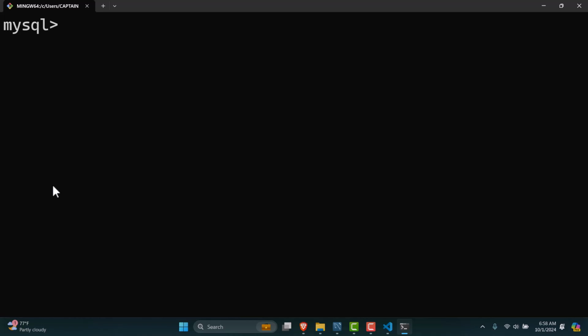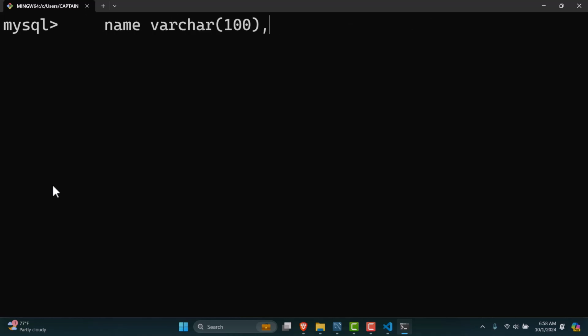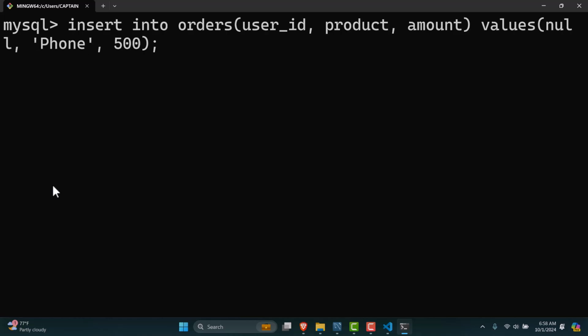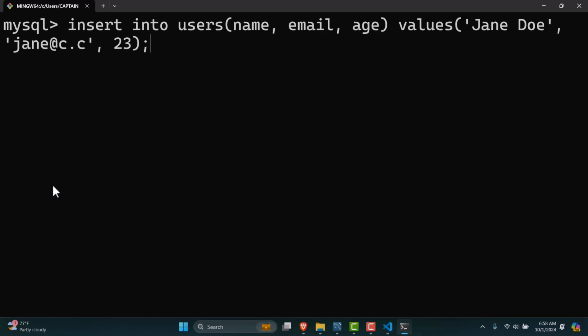Now let's insert. So I will insert again quickly. Let's see if we can just do one insert here. Okay, insert into, we need the users first.